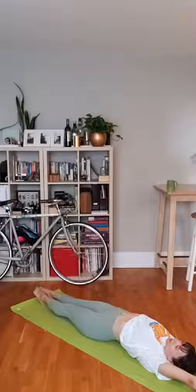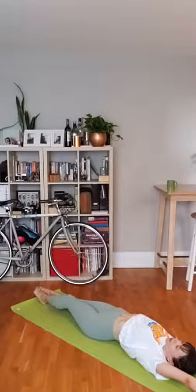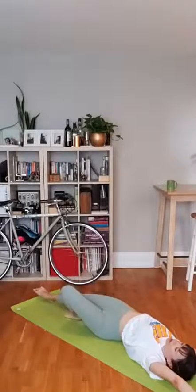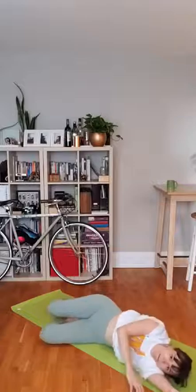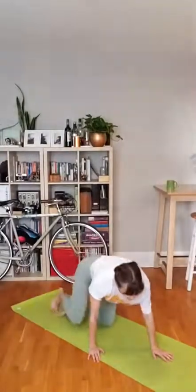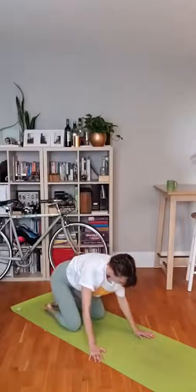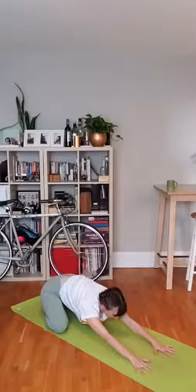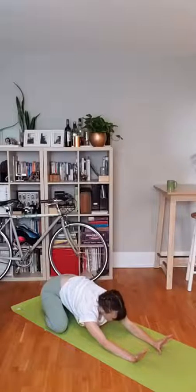Soften with a sigh. And from here, just bend your right knee. Keep your right arm lifted overhead and just flip over onto the right side of your body. And make your way into a child's pose facing the front of your room. Knees can be together or wide. Pick what feels honestly most comfortable for you, and then just stretch your arms along or stretch your arms forward.